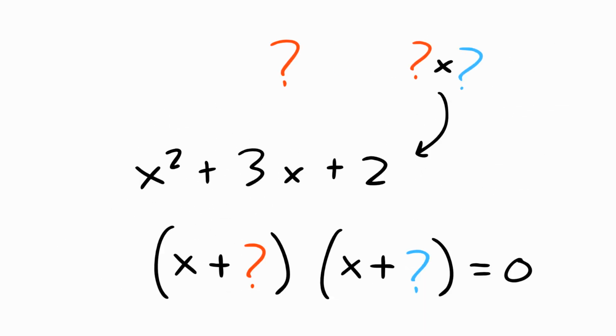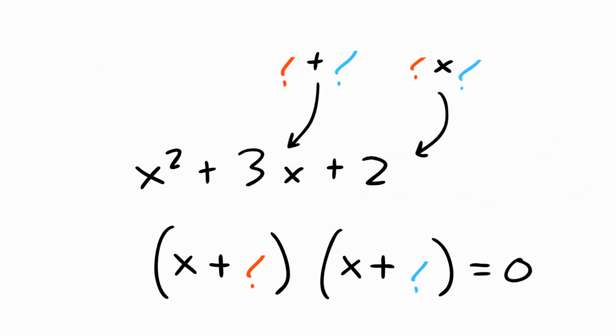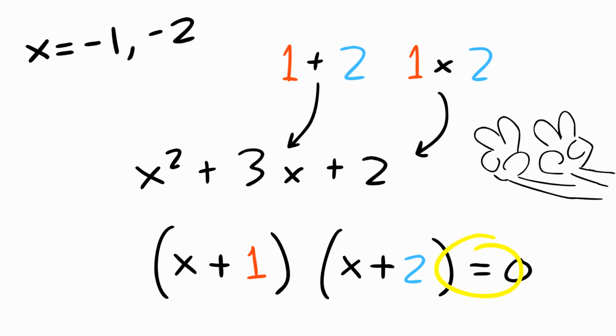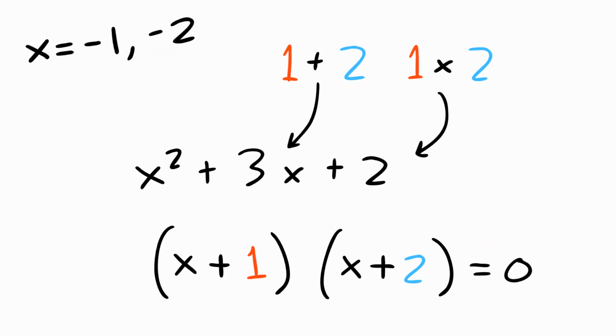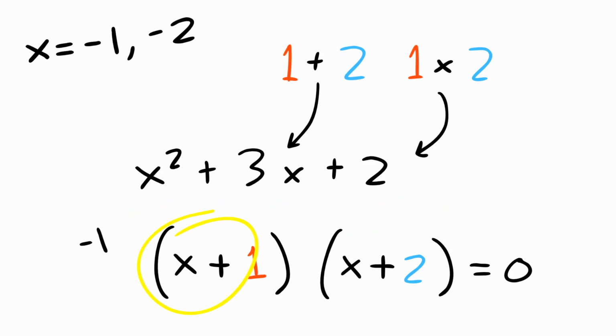So to factor this equation, we need to find 2 numbers that multiply to positive 2 and add up to positive 3. Since 1 and 2 multiply to positive 2 and add up to positive 3, our answers here are negative 1 and negative 2. The negative comes from the fact that this equals 0 thing means that one or both of these x's here have to cancel out the number it's being added to in order to equal 0, and therefore multiply to this other chunk and equal 0. So in order to equal 0, this one has to be negative 1, or this one has to be negative 2.